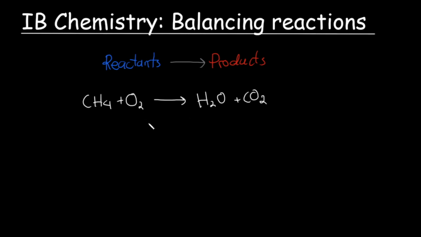Let's do an example. A simple procedure for balancing reactions would be to make a table like this, where you separate the reactants and the products on two different sides, and then you just write out the different types of atoms on the left side. Now we count up and see that we have 1 carbon on the reactant side, 4 hydrogen, and 2 oxygen. On the product side, we have 1 carbon, 2 hydrogen, and 3 oxygen. And since the two sides are not equal, we can say that the reaction is not yet balanced.